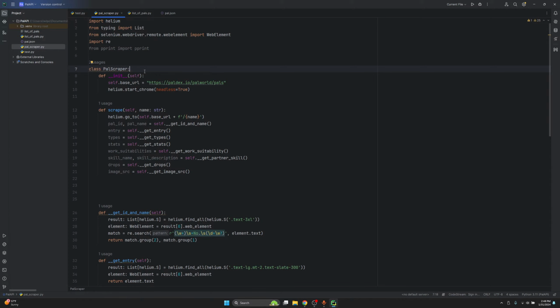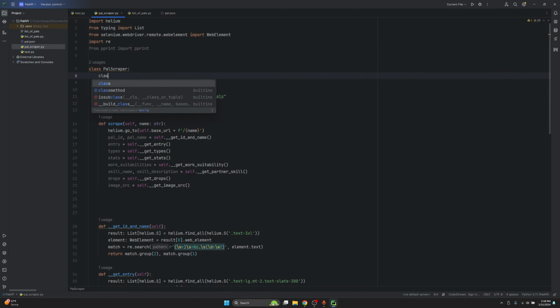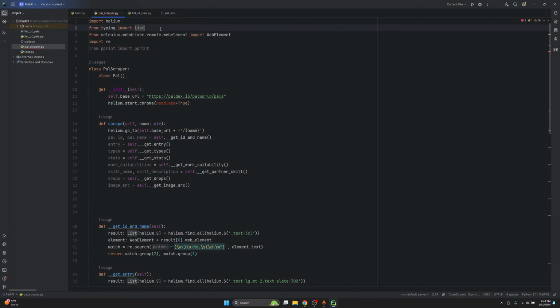Kind of want it hidden. You know what I'm saying? Well, let's for now try this nested class. This is probably a stupid idea. Type, let's do pal. What I want to do is get typed dictionary here.